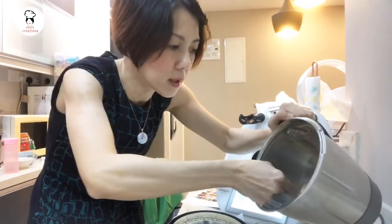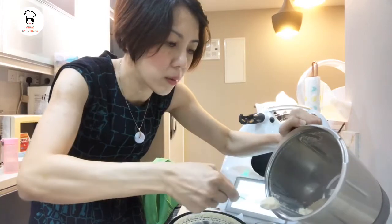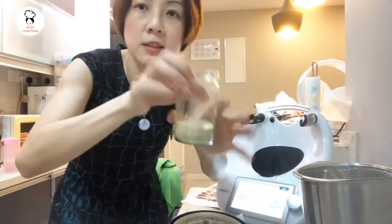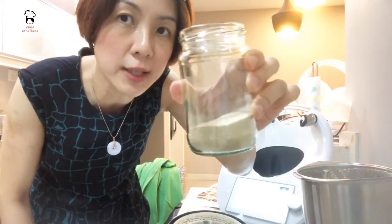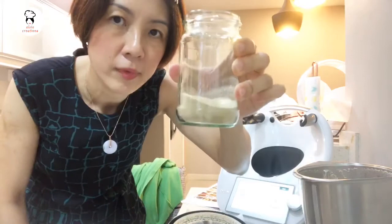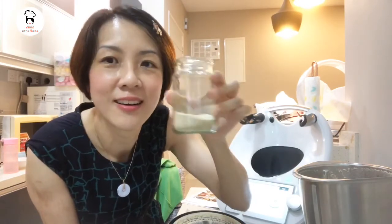Okay, I don't pour all because it takes time. Because a lot of people are excited, want to look how it looks right now. I pour a little bit and show it to you first. See? Done already. See? 1 minute only. Just only the heat up time. You must do this preheating, otherwise it cannot help you to actually grind until like that. Wow! I'm done! Ikan bilis seasoning powder!